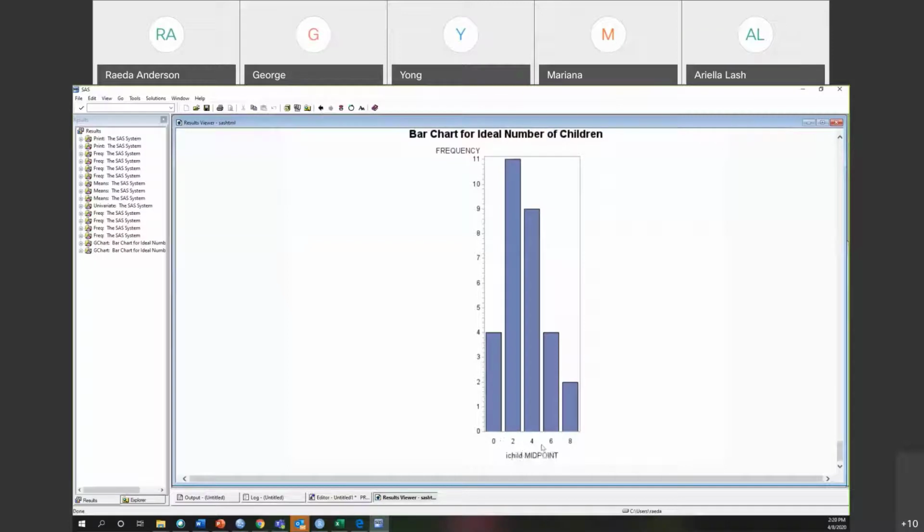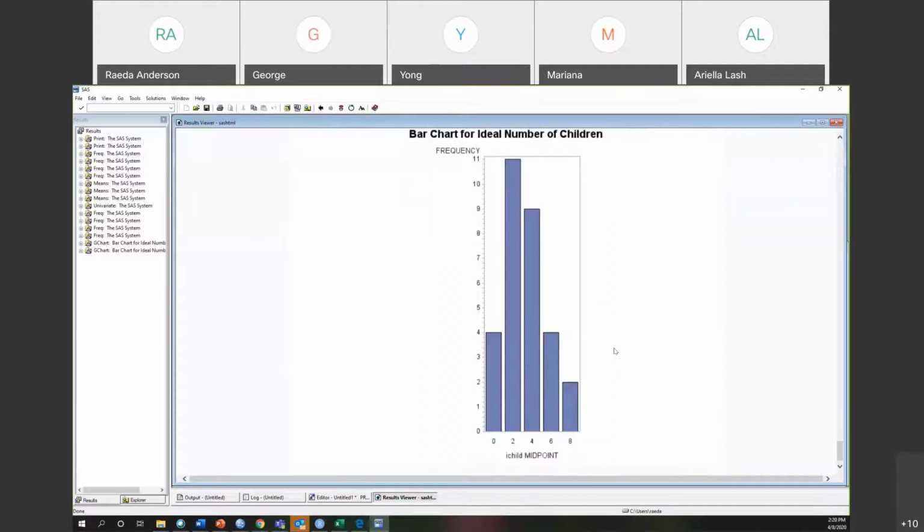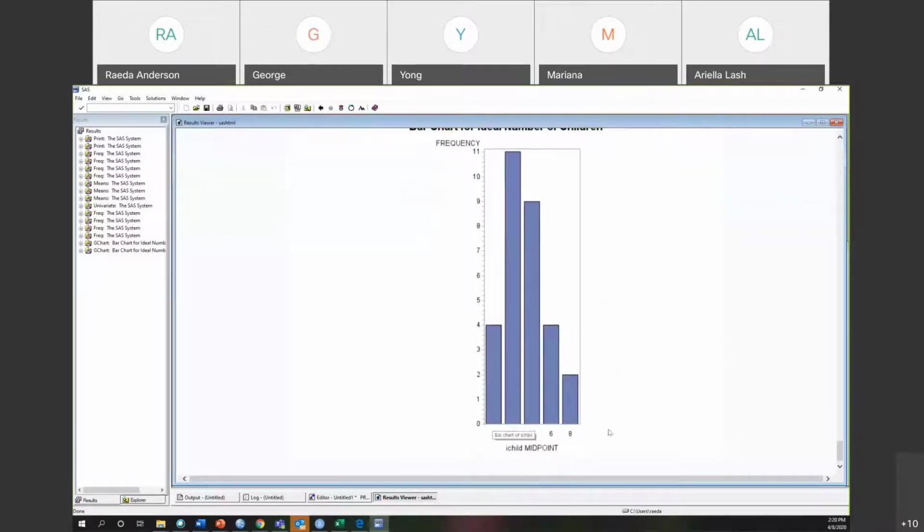So 0, 2, 4, 6, 8. So I'm just going to scroll up so you can see the other ones side by side. Y'all see how this is 0, 2, 3, 4, 5, 6, 7, 8? And then down here, it collapses them. So in SAS, if you don't tell it to do discrete, it will collapse them into categories and then make a bar chart out of it.